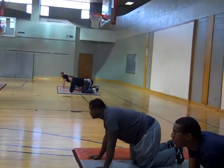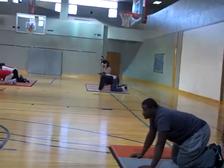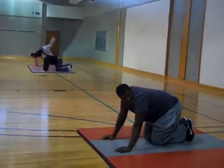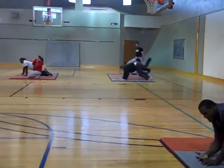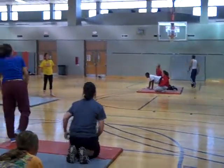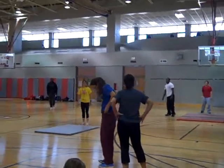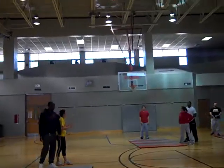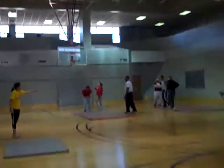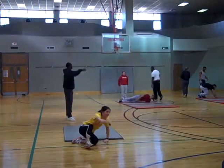Oh, you got to kick simultaneously. You see how he kicks both heels at the same time? That's what a mule kick looks like. Oh my goodness! Almost went over there. Man down. Go slow.